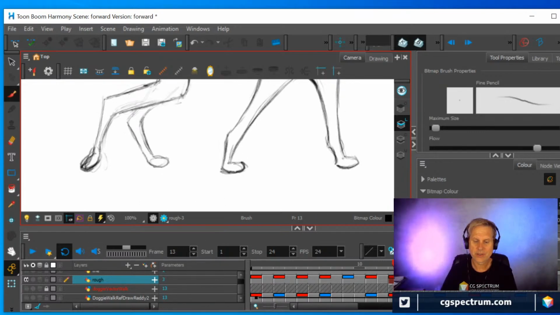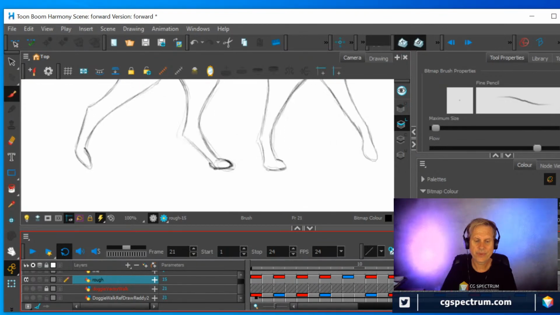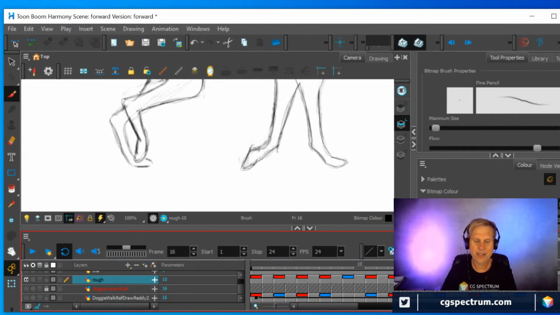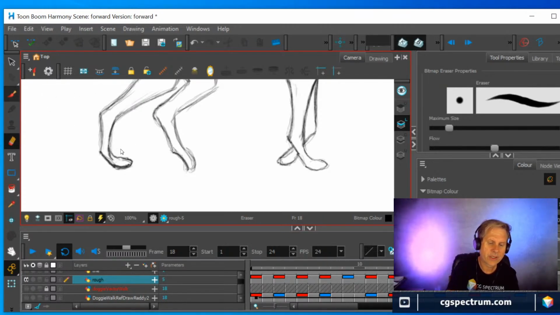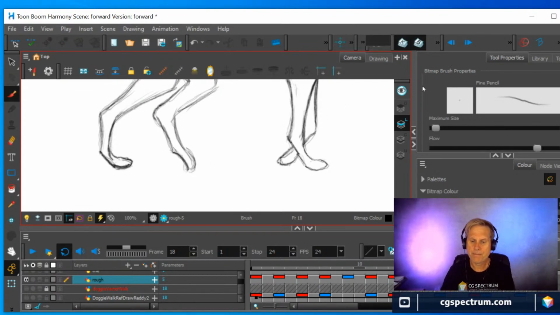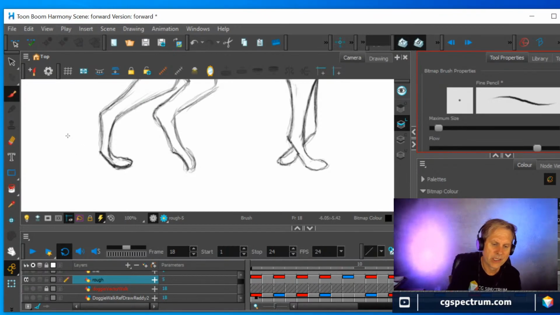So if I go through this a little slowly, you'll see some of my drawings. You'll see that they're not that nice. There's a lot of stuff with anatomy. Look at the leg in the back. It doesn't look quite right. And there are all sorts of things that I would do differently. The eraser's working. No, maybe the pencil's working finally. No, it isn't. Whatever. There are things that I would do differently if I was doing a cleaner version of this, but because I wasn't worried about it being clean, I could just draw sloppily. And I always encourage people to do that. I can't stress it enough that when you're doing rough animation, you need to draw stuff really sloppily.